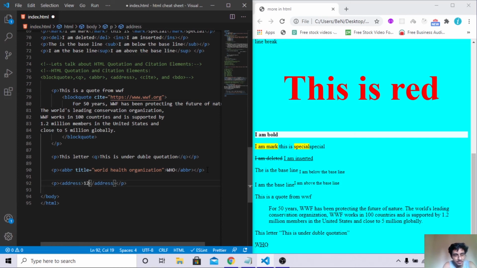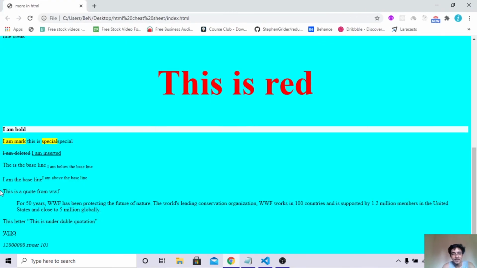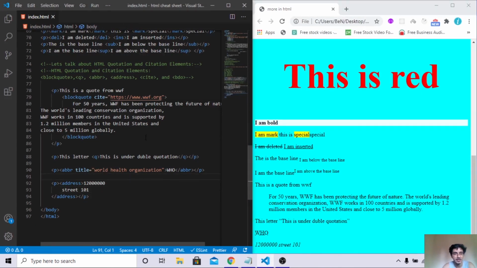Let me give you the phone number 101 and second street, street 101, and let me save it. And you can see a custom style that is given by the address. You can see that it is italic in nature, and it has some space, one line break in the front and one line break in the downside. So that is about the address tag. That is the cool thing about address.